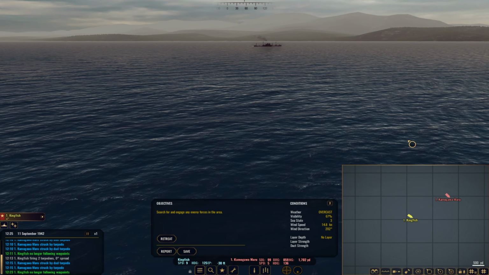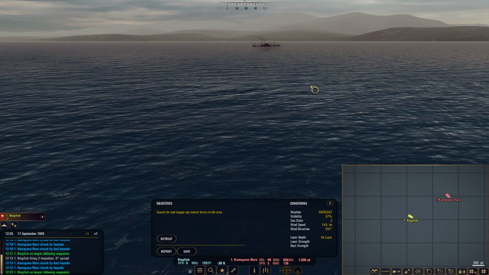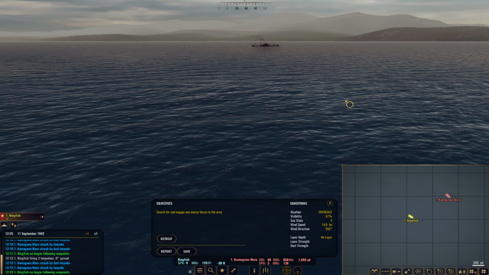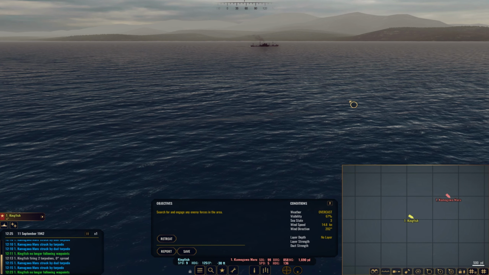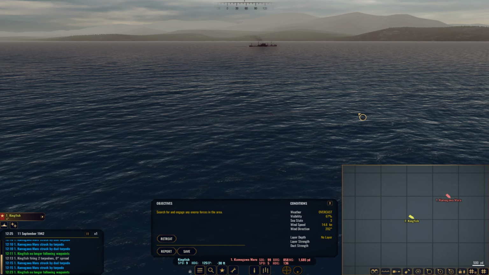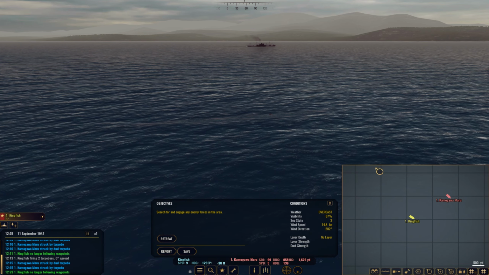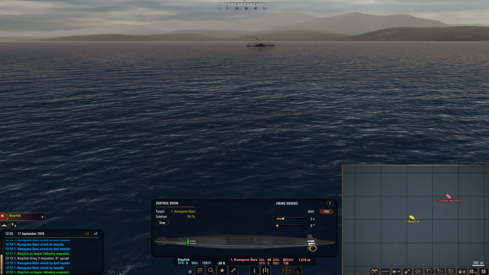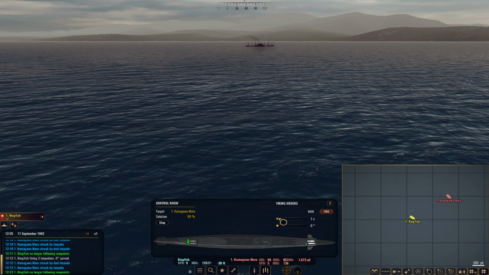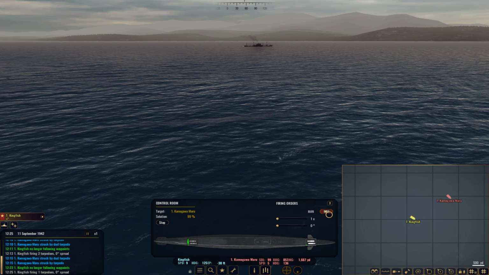So what do we do with this cargo vessel? We've shot five torpedoes. We got two hits, and she's still not going down. I have one torpedo left, and we don't even know if that one's going to work. Well, let's try them one at a time, I guess, and maybe we'll get lucky, or not.